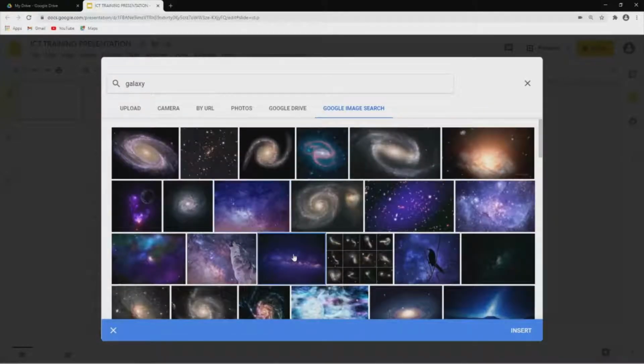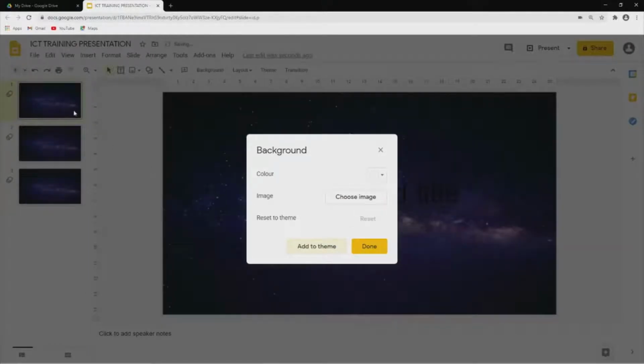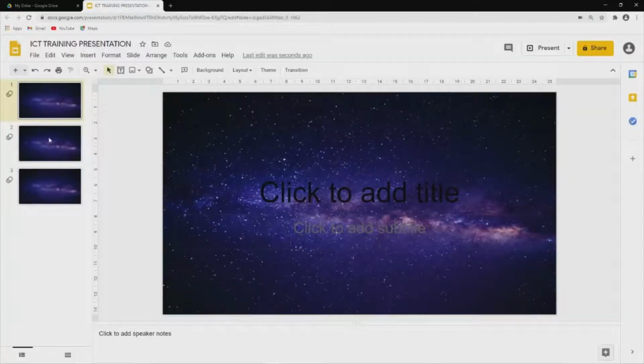Let's just use this one and hit insert and add to theme. You can add to theme so that all the backgrounds for your presentation will be the same, right? And hit done. So all the slides that you have have the same background now.